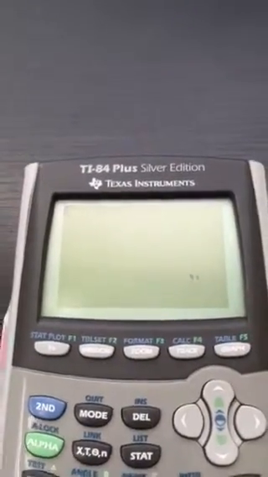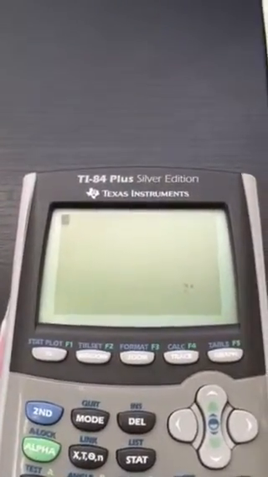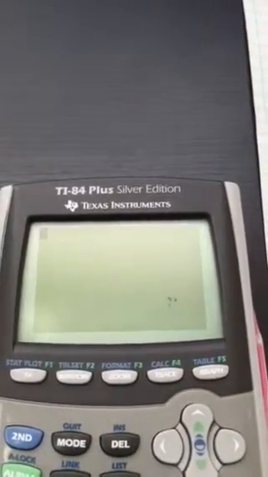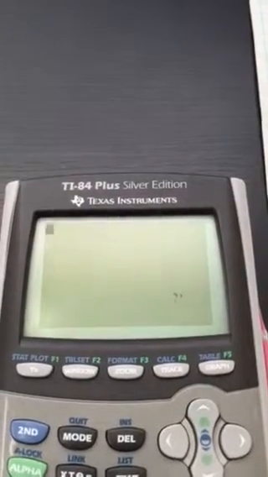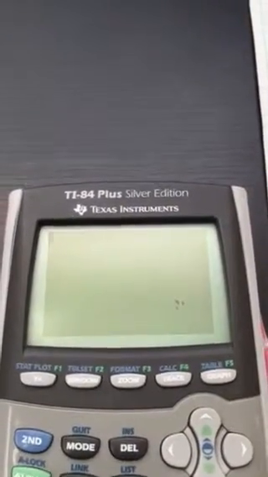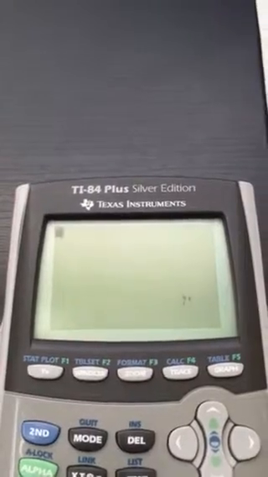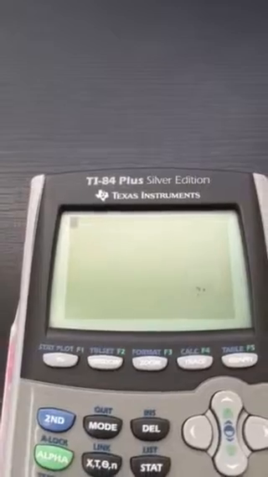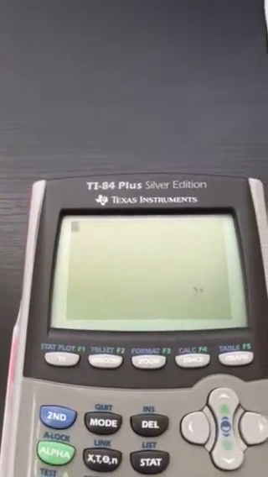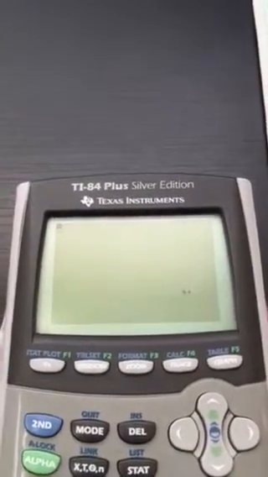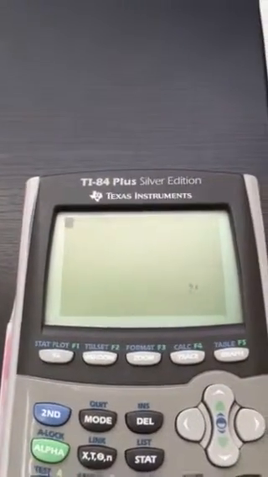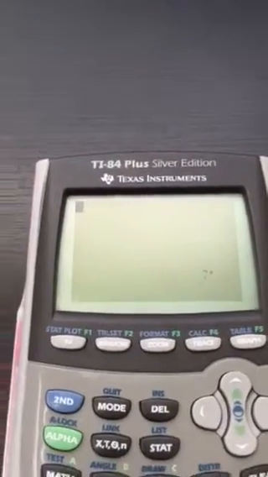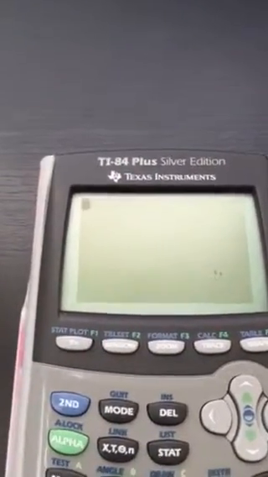Welcome students, you have just entered a two-part series on how to calculate scatter plots on your calculator, calculate the line of least squares regression on your calculator, plot it over top of the scatter plot, and calculate the correlation. That is part one. Part two, we're going to be finding the residuals, making a residual plot, and calculating the standard deviation of the residuals. But that is part two. For part one today, we're just going to do the scatter plot, calculate the least squares regression line, plot it over top, and then calculate the correlation.